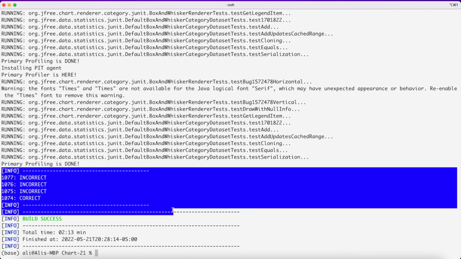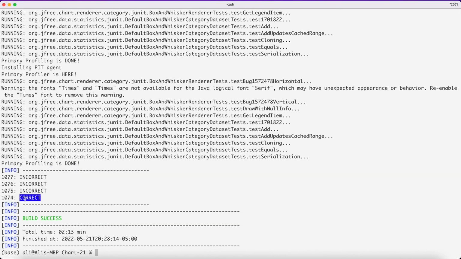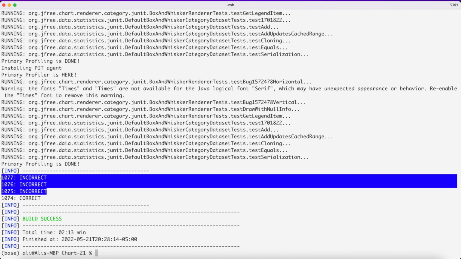This is the output of Shibboleth. As you can see, patch number 1074 is identified as likely correct, and the rest of the patches are accurately identified as incorrect. Thank you.